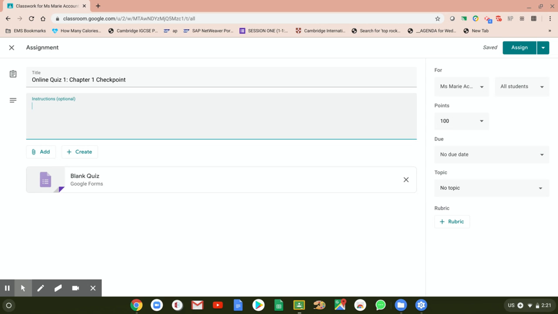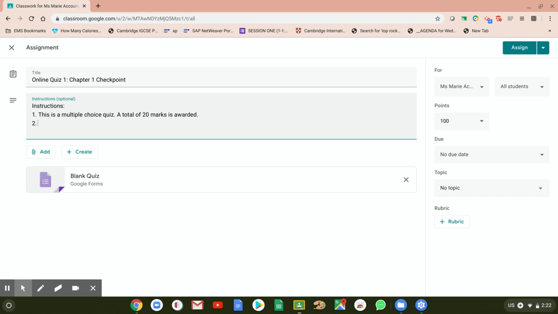For instructions, you can put all the instructions that you want. So let's say instructions: this is a multiple choice quiz. A total of 20 marks is awarded. Sometimes it's good that you give them additional instructions below on what you really want them to do.